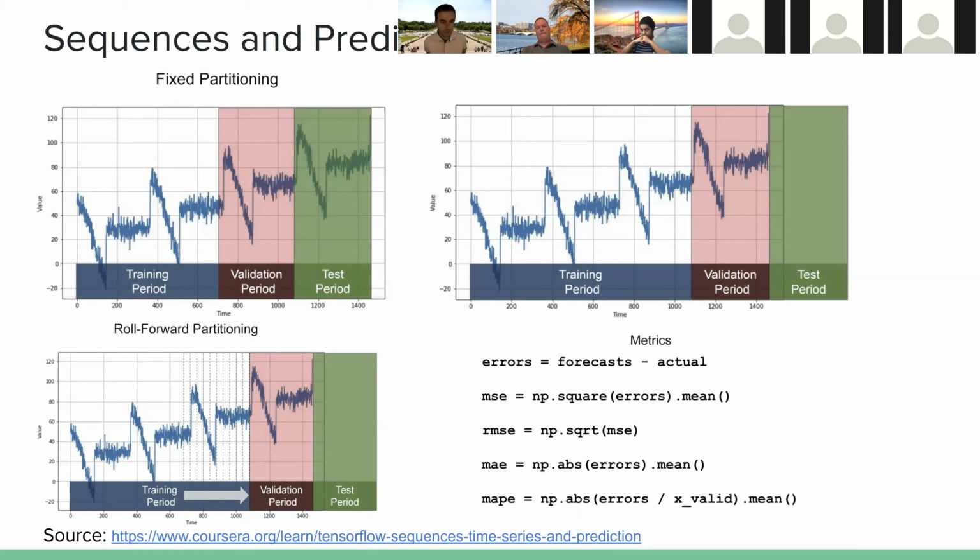Yeah, and I think Lawrence mentioned this, but when you're looking at your training and validation, you need to make sure that your training set has at least a few periods of your data. So if your data has seasonality, and let's say has annual seasonality, then you need to make sure that your model is exposed to at least a few years of data. So that kind of puts some limits on how much validation data you have. So let's say you have 3 years of data and you want to predict what's going to happen next year, then you're probably going to have 2 years of training and 1 year of validation.